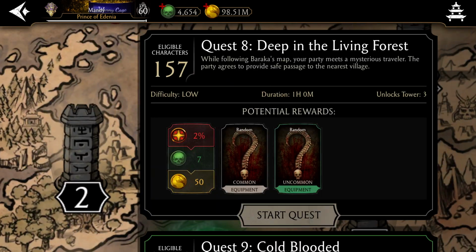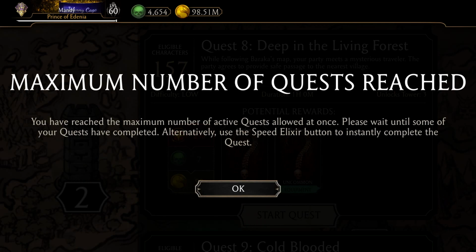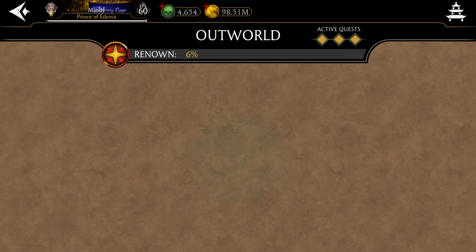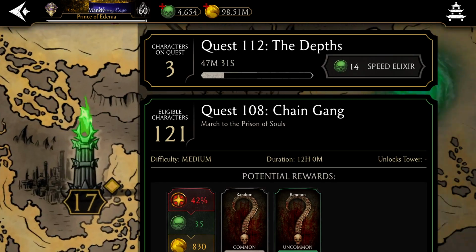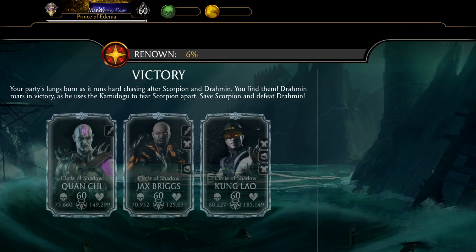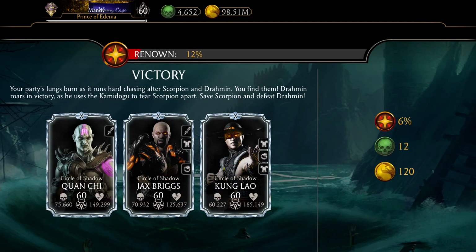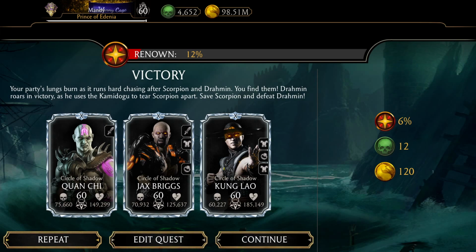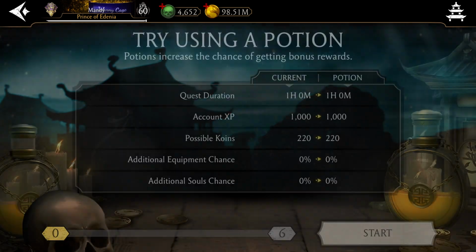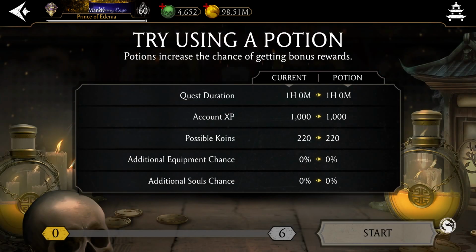For instance, if you click here and you try to start the quest, I cannot really do it at the moment. But anyways, long story short, every single quest requires specific characters that can give you a boost to the quest. For instance, if I restart this one, you can see I'm going to use the speed elixir, and you will see that for this particular quest, I'm using certain characters that are giving me bonuses. I'm using Circle of Shadow Quan Chi, Circle of Shadow Jax, and Circle of Shadow Kung Lao. If I decide to edit the quest, you can see that each and every one of those are giving me bonuses.